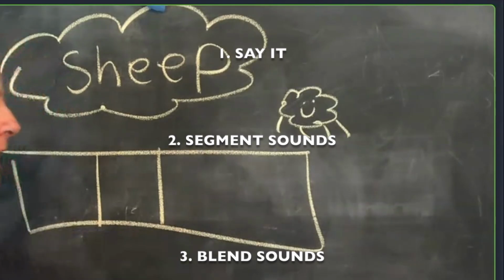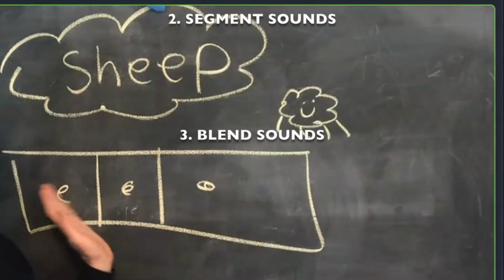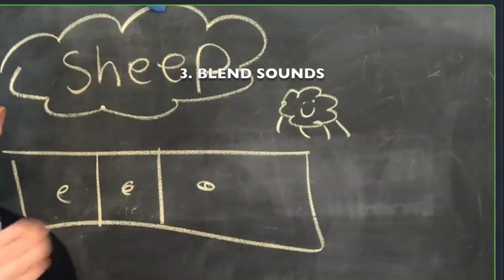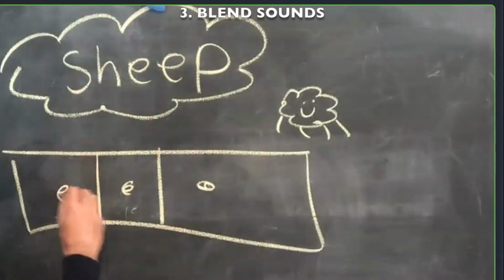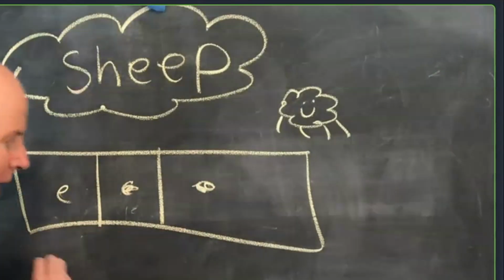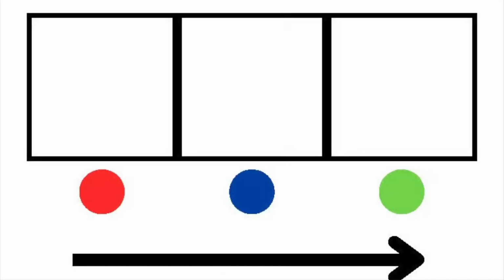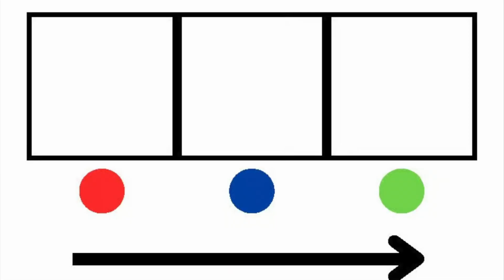So in this case right here, we're looking for the student to be able to say sh, e, p. And sometimes they have tallies or pegs to fill this out, or they could just use a pencil and fill it out. But the idea is that they're going to say sh, e, p, three sounds. And they can segment the individual phonemes in this word and then blend them together. So this activity has them isolate each of the phonemes in the word, sh, e, p. I hear three sounds and then blend them together, sheep. This is a really nice activity to get better at phonemic awareness because that's involving hearing, identifying, and eventually manipulating all the sounds in words spoken in oral language.